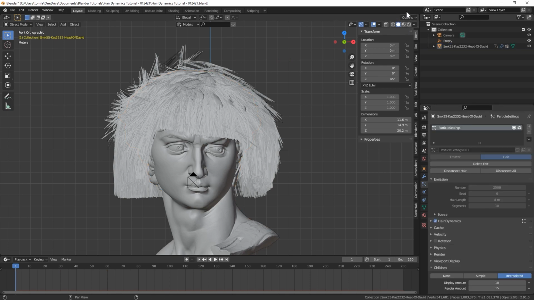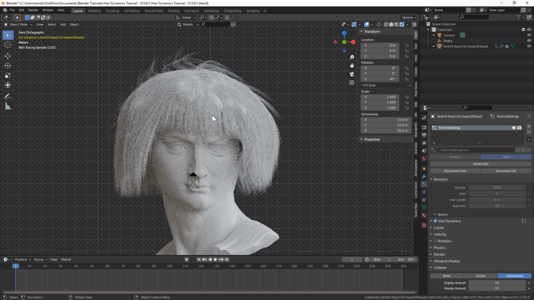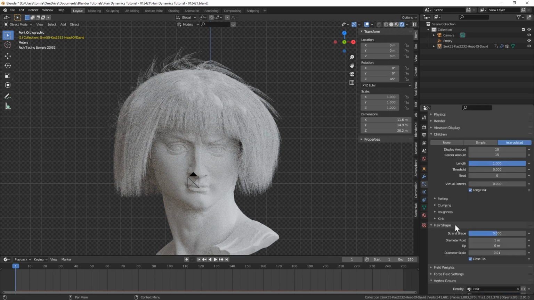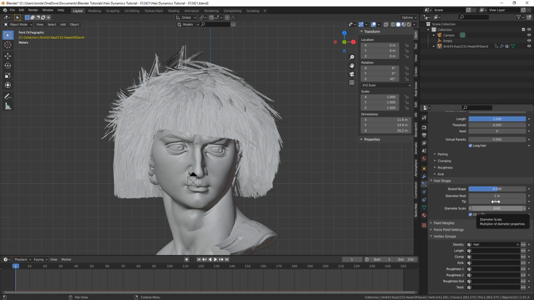Before we change anything else, let's just look at it in rendered view. And right now you can see the hair is very fine. So when we're messing around with hair shape, that's basically going to adjust how the hair looks, like how thick it looks. Mine, I had it look a little thicker than the default setting, which some people were saying looked like spaghetti or Twizzlers, I think, but since mine was not really going for realism, it didn't really matter for me. But if you do want it to look more real, obviously you could keep the hair thinner. But for my render, the diameter root was set to 0.4.